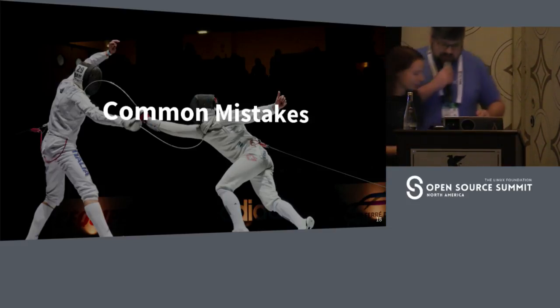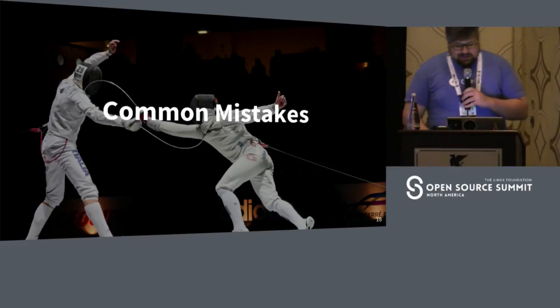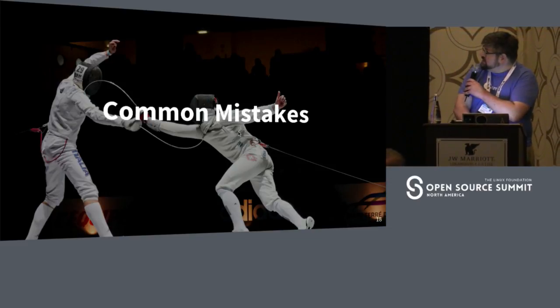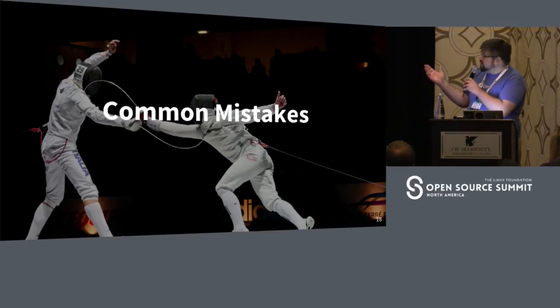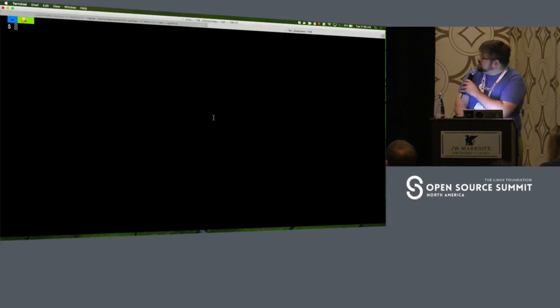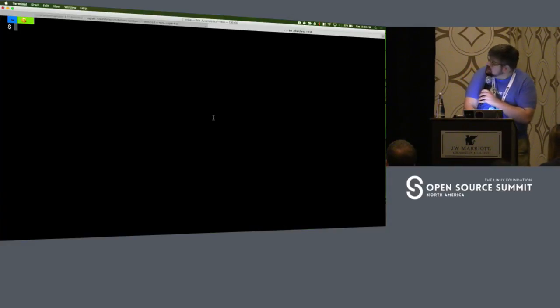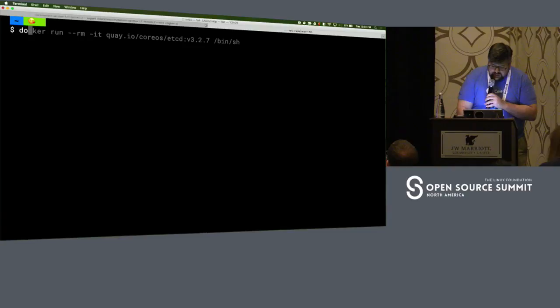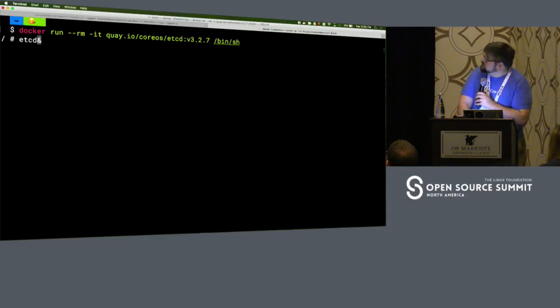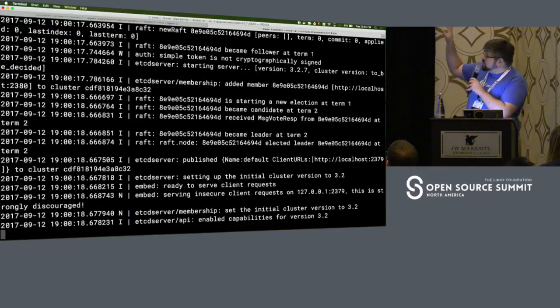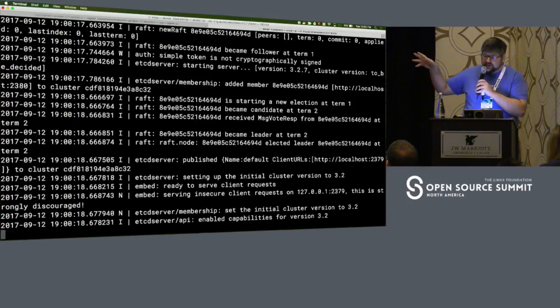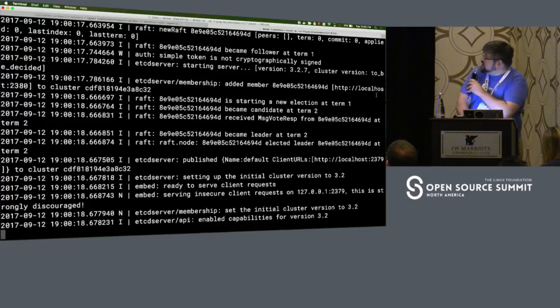All righty. Let's break some stuff. So before we dive into the common mistakes most people seem to make upgrading to etcd version 3, I'll just preface this by, first let me increase the size on this. Most of these are going to be run inside of a Docker container like this. So we go inside, and then we'll start the etcd process. And that little pretzel at the end is basically just telling Bash that I want this in the background. We'll see a lot of this gobbledygook as we go through this pretty regularly. And now we're free to issue commands to etcd. So this is kind of the context we'll be operating in.